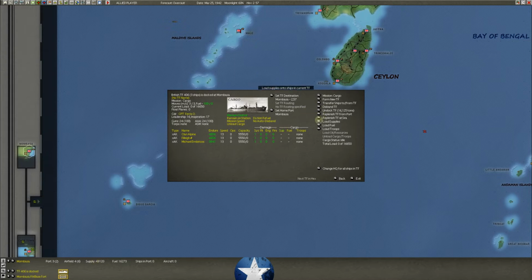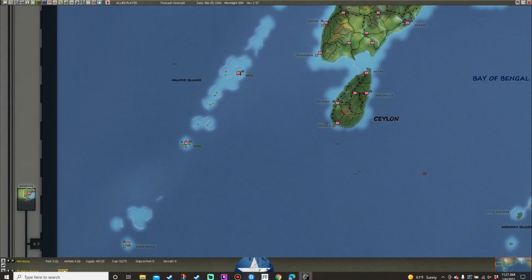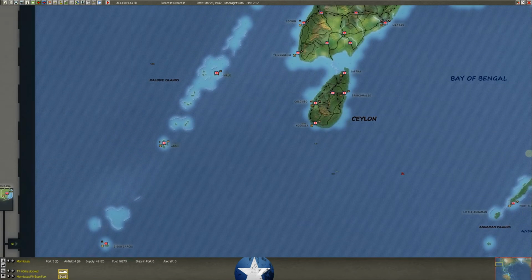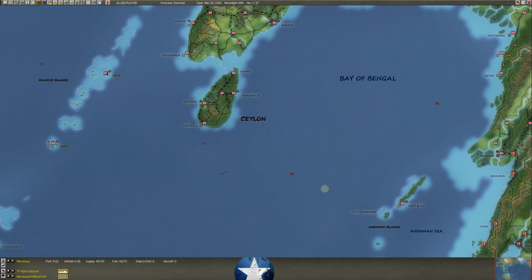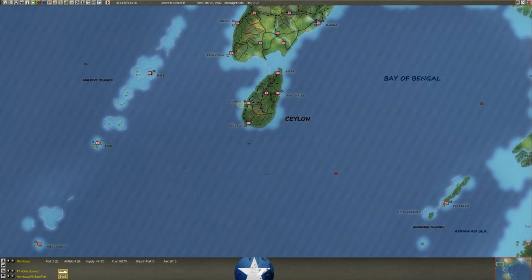So let's have it load supply. Now, I don't want to give it a destination yet. The real reason for that is because I probably want it to come into Colombo. That'd be the place we would send it out of Mombasa. But of course, we've got these Japanese task forces out here, we want to wait till they do whatever they're going to do and retire back to Singapore to send anything out here.